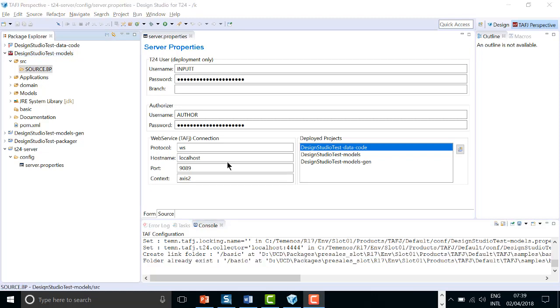And so we are done with setting up the environment. You can see we are all connected, everything is okay now. One of the things you should notice is that once the project is set in TAF-J mode, you will see the icon for the project change to indicate that it's now in TAF-J mode.